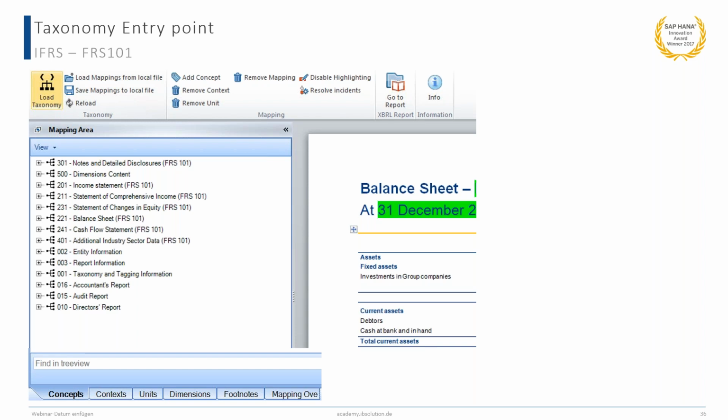Just another view in terms of taxonomies. This is how the taxonomies would look. The example is FRS 101. This is an extract from your Excel add-in in disclosure management. So you have all of the taxonomies associated with this reporting standard, and then you have different tabs against which you navigate to assign every single line that you need to tag. And from one regulator to another, the requirements for tagging vary. Some have minimum requirements, whereas others require you to tag everything, the full scope of the annual report.